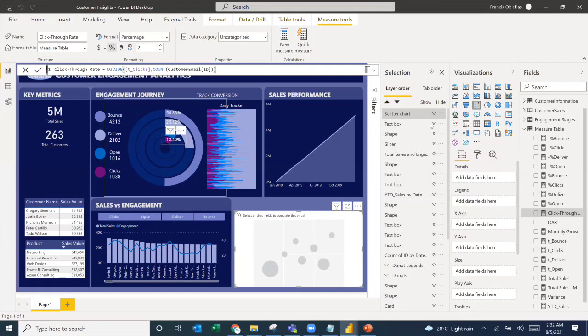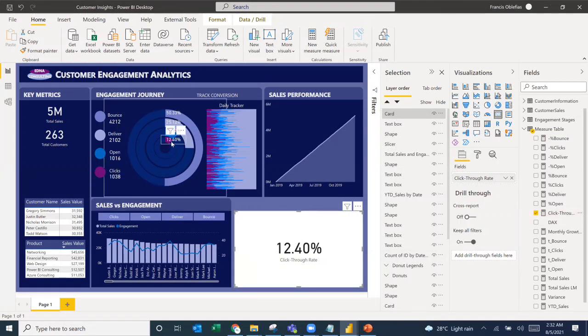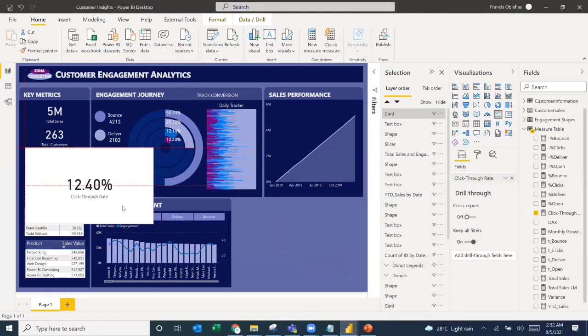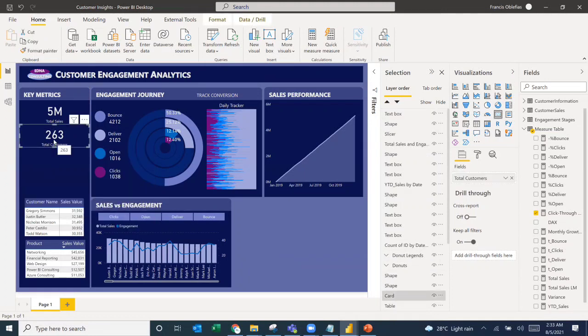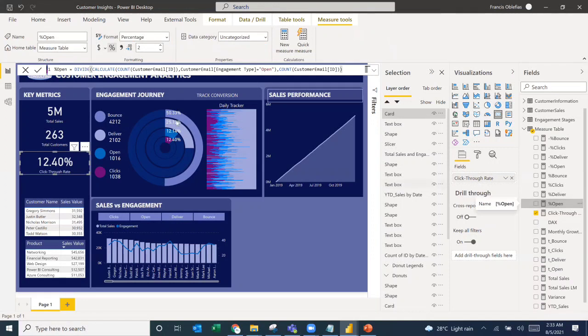So I think it's the same as this. Let's see. Yeah, it's the same. It's the 12.4. So this is the click-through rate, which we can also use as one of our key metrics. And the other one was the open rate, which is also this one.